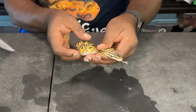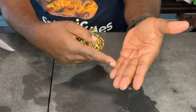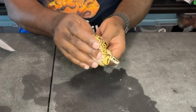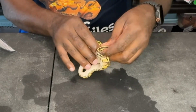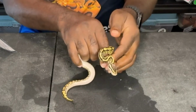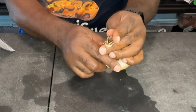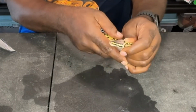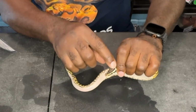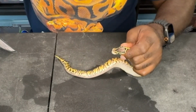I waited for a couple of weeks before getting started, but the number one thing I do is line up the neck and my fingers right there just to make sure that I'm protecting the heart and the lungs, because those are up near the top of the snake. I want to be careful about gripping the snake around the neck in case it starts twisting, because normally they will, so that I have a firm grip and they're not twisting through that part. I don't want them to get any internal damage. It's also important to grab the snake directly behind the head like so, to make sure you have a firm grip, because it will try to get out of it.